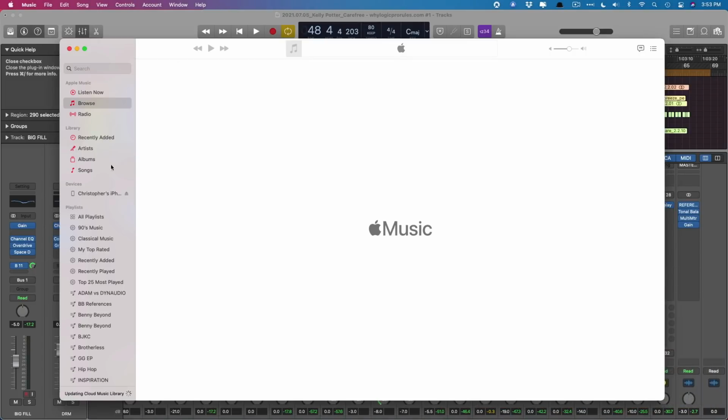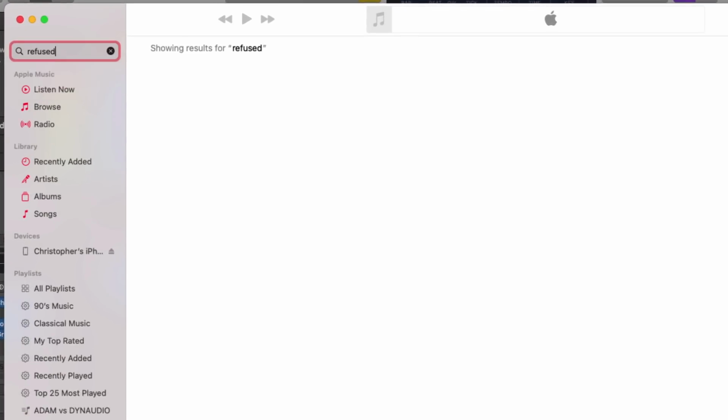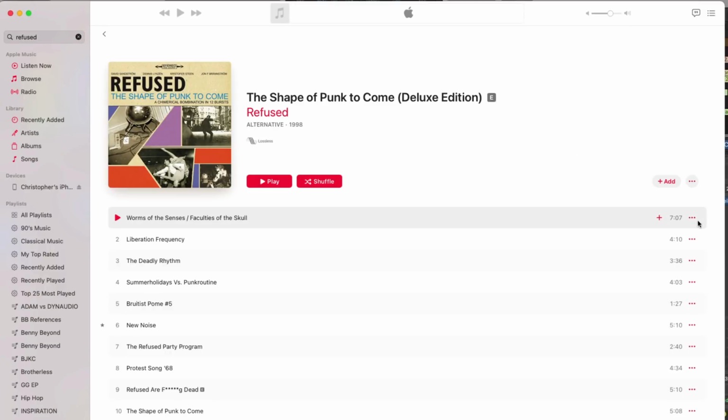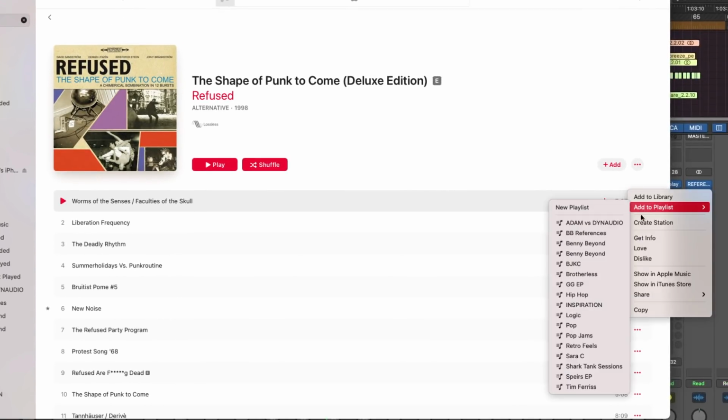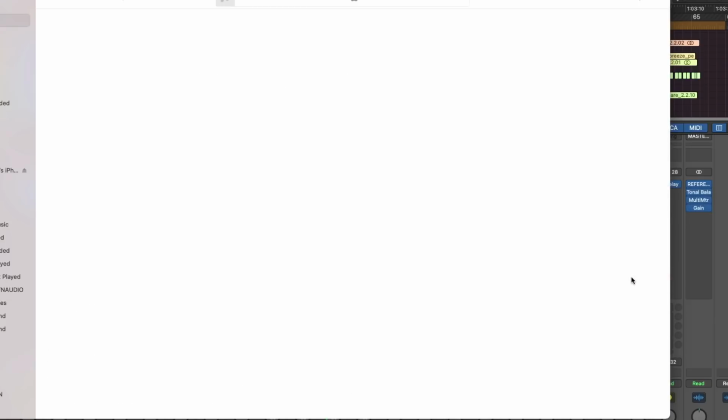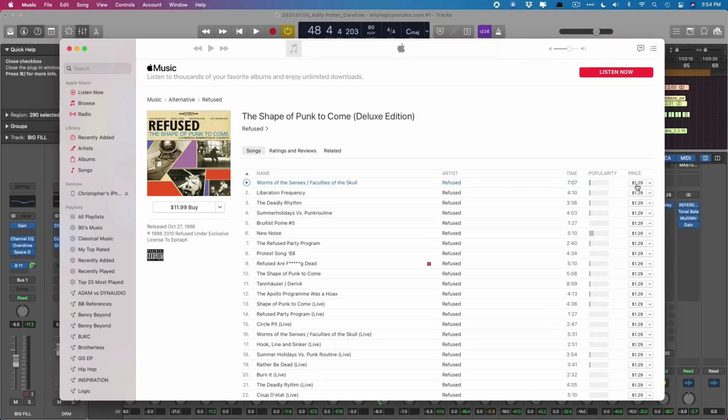I just go into Apple Music now. I go to the browse function and we'll search for a band that I love. And let's take a look for where it is. And then I'll go to the song that I want to download, click on the 3 little dots and go to Show in iTunes Store. And from there, you'll be able to purchase the track right from iTunes.